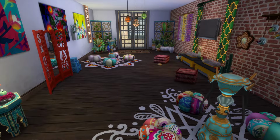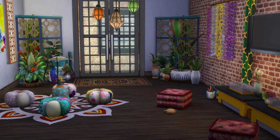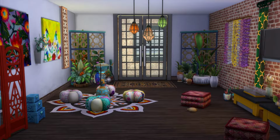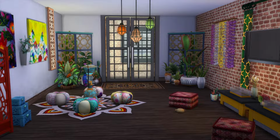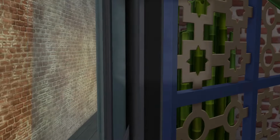I really do like it though, I like all the bright colors, but what is that? What is it? Where did it come from? I have no idea. I have been using this lot as a personal game lately, and so things have been happening. There might be a little weirdness when you download it. There's probably coffee cups and stuff sitting on tables, but whatever.